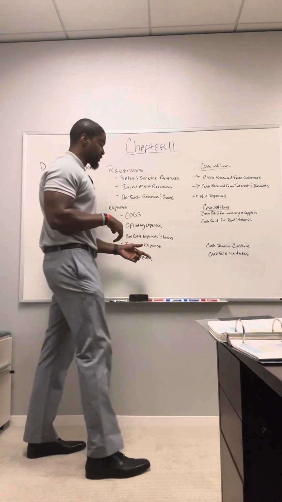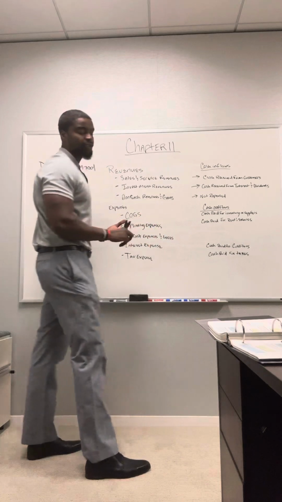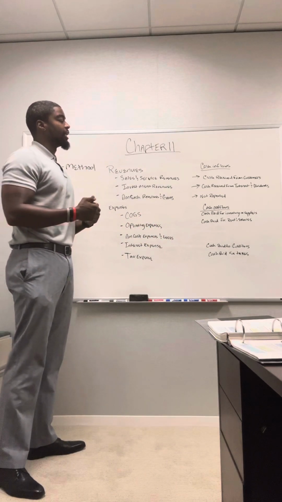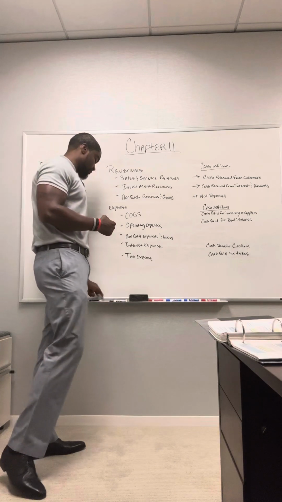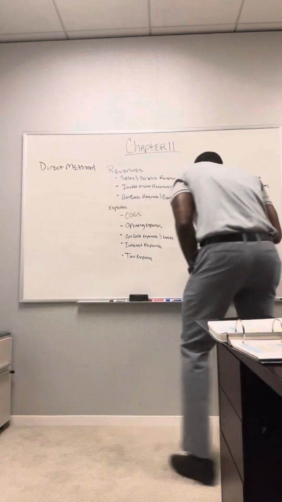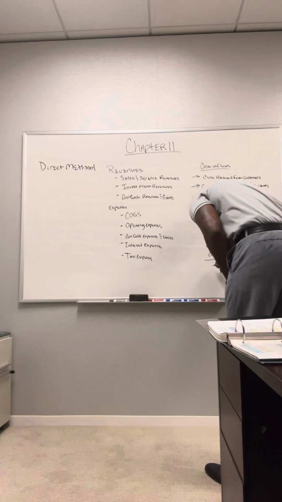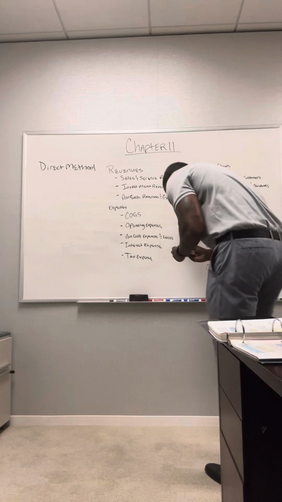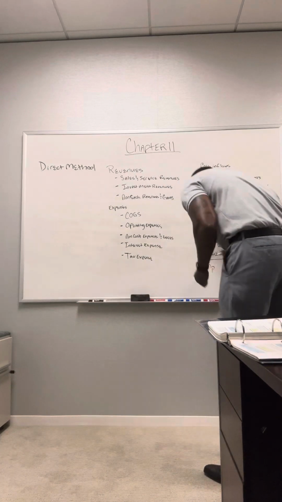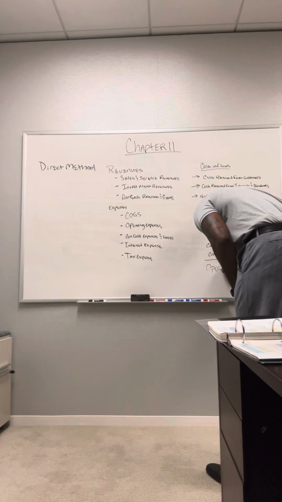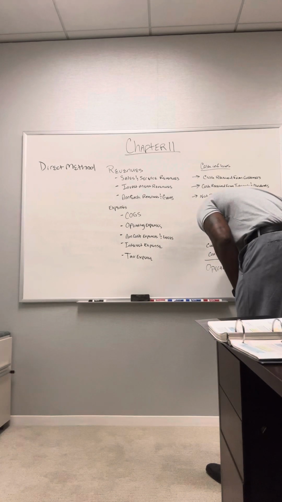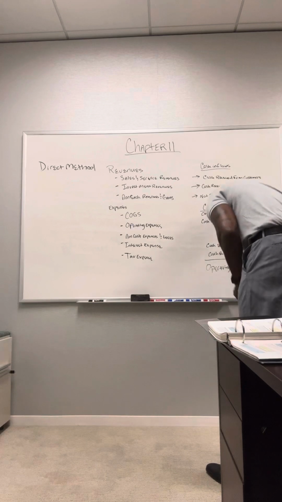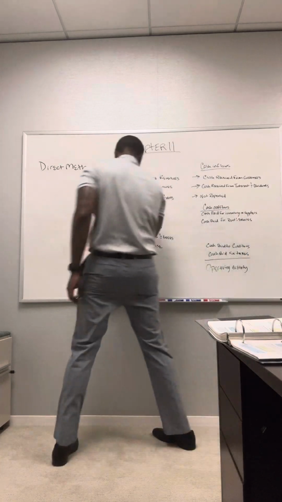We want to include those interest expense payments, that cash paid for taxes, any cash that went out the door. We want to make sure we include that. And then this will help us get down to our bottom line, which will be our operating activity income. And that's pretty much it for the direct method.